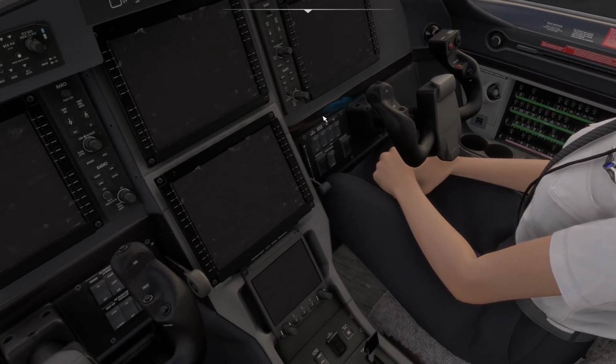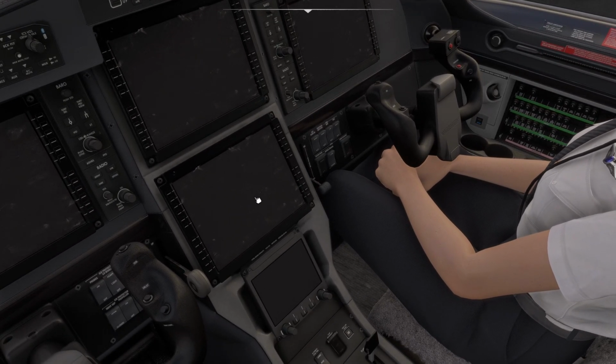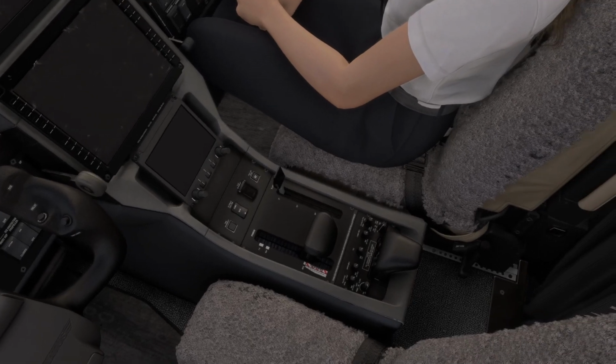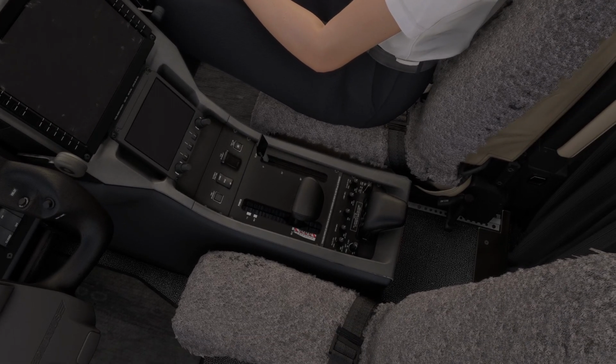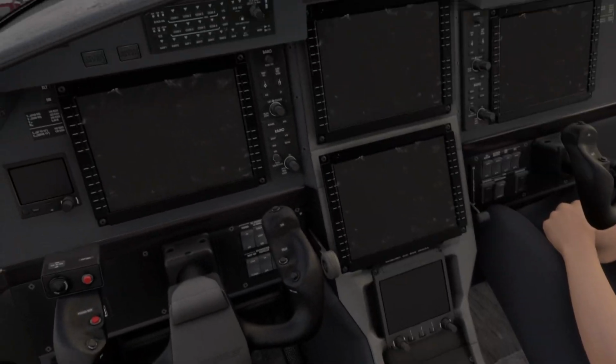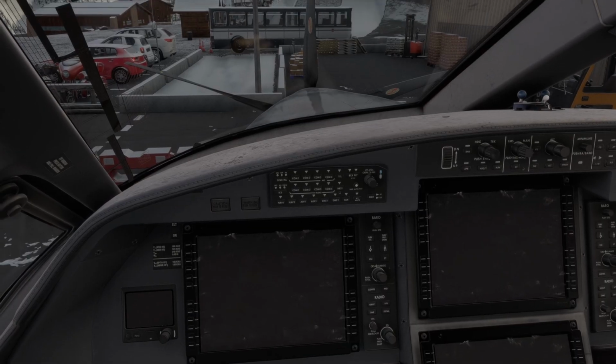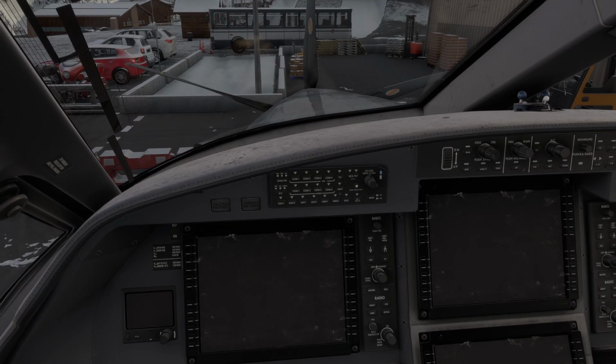Some of these buttons are unique for each side, so keep that in mind. And if we look here, we can see the throttle and the flap settings. But let's first start the aircraft, because that makes talking easier. And then I will also show you how you can use these smart camera options, which are in Flight Simulator 2024.